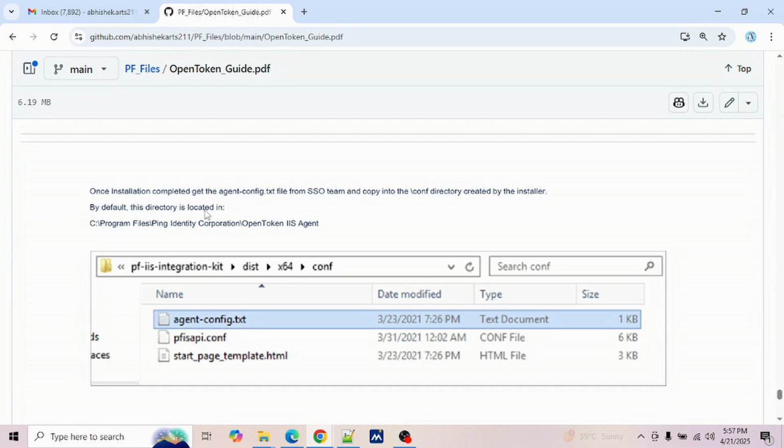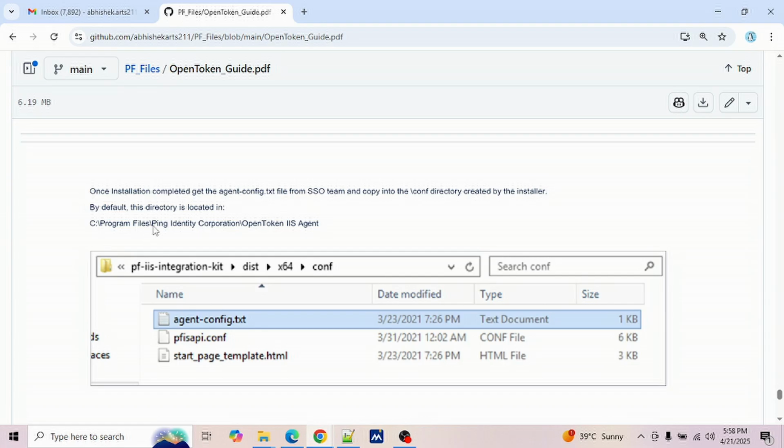In the beginning, you can share that agent txt file with them and copy it into the conf directory. This is the directory of the application after installing that integration kit. Under the conf folder, they can put the pfis API conf and agent. This pfis is already present there. You just need to put the agent config txt that you receive from the SSO team. You can keep it here.